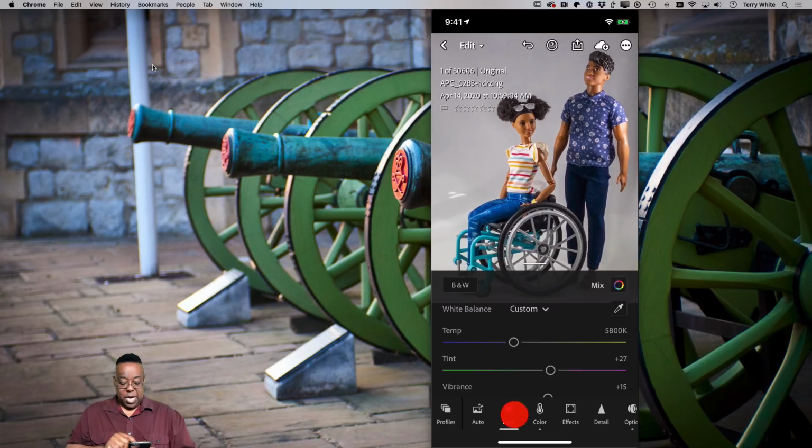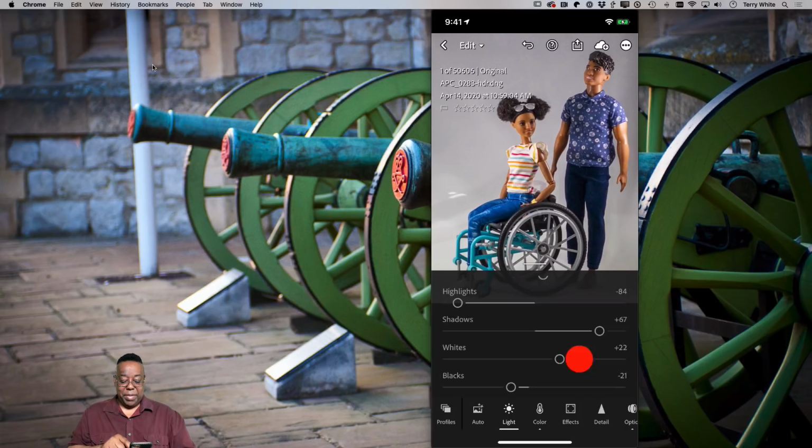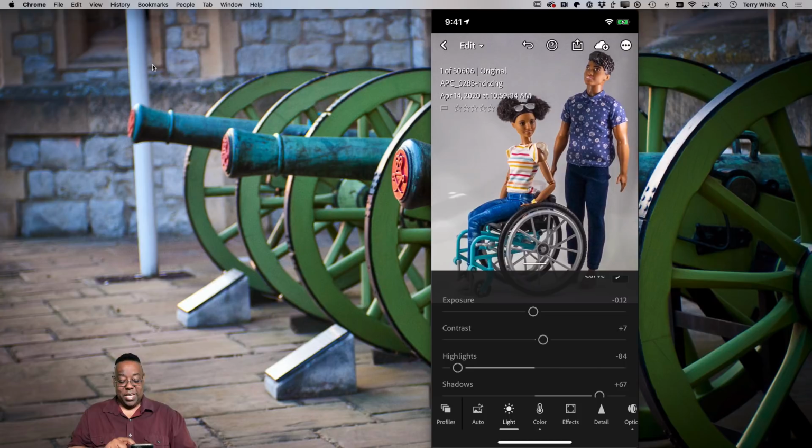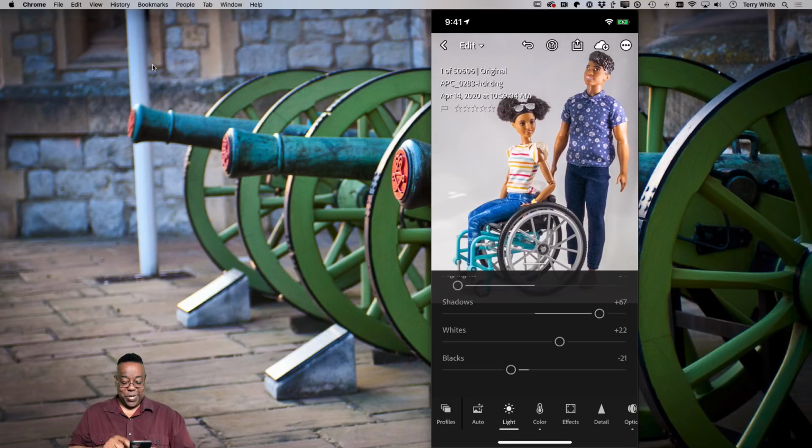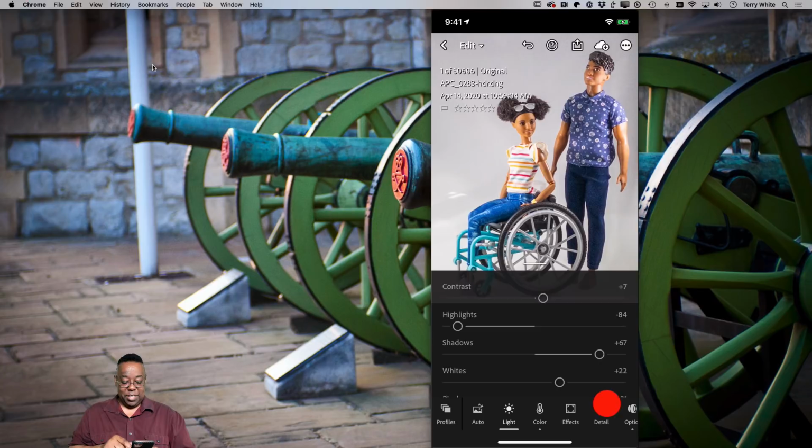Now, if I go to light, these are all the things that light did when I hit auto, but again, some of those I may not agree with. So for example, it lowered the exposure. That's one that I don't agree with. So I would go ahead and brighten exposure. I don't think it should be lower. I think it should be a little brighter. You can argue with the AI. It's okay. You can argue with Adobe Sensei and say, no, I prefer it this way, and change it. But it gave me a good starting point for everything else. Everything else I do pretty much agree with.